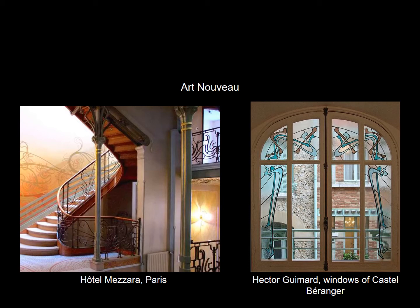So, a key characteristic that we see in this movement is linear design, a very dynamic pattern. And here you can see these curvilinear forms in both these examples that I'm showing you. So it is a style that can tend towards the abstract, but there was still this idea that the forms sort of relate to things that were found in nature. So things like plant forms and things in sort of microscopic forms that were now being discovered as science progressed in the 19th century as well.